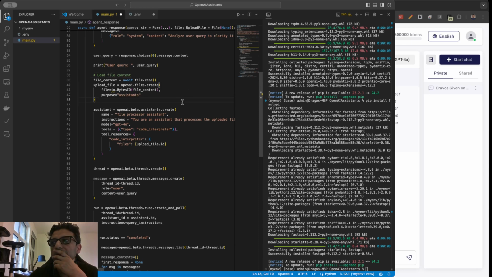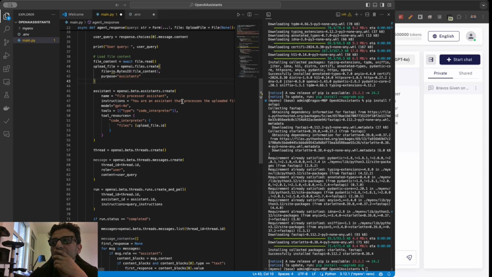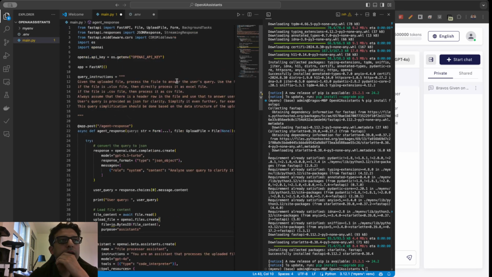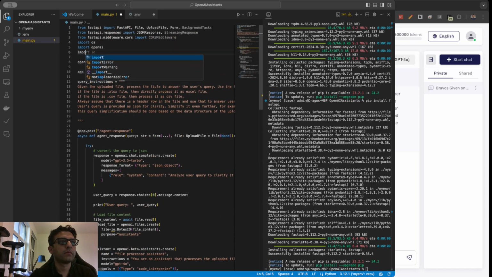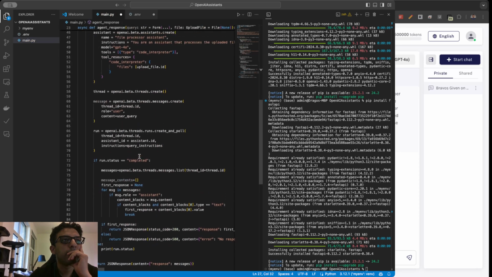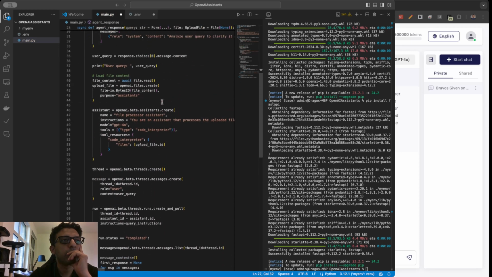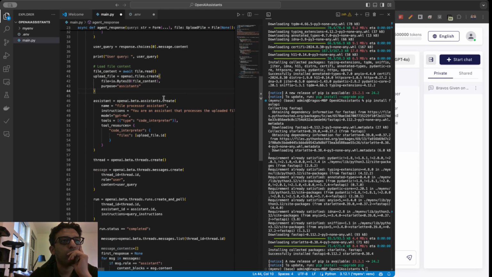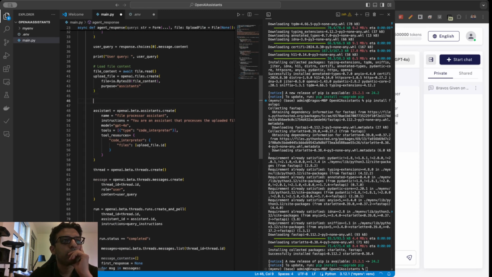Then I do file read, then IO. I should import this, import IO. All right, and once that is there, do we have this?